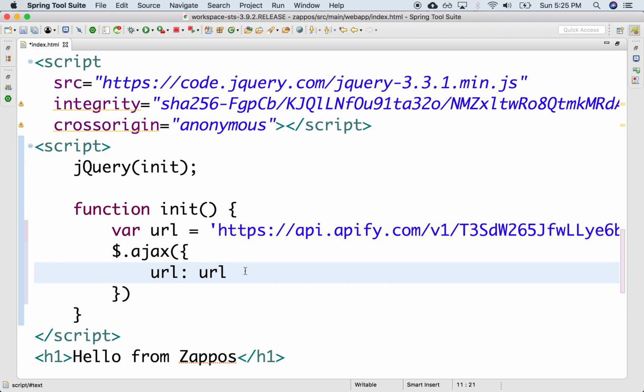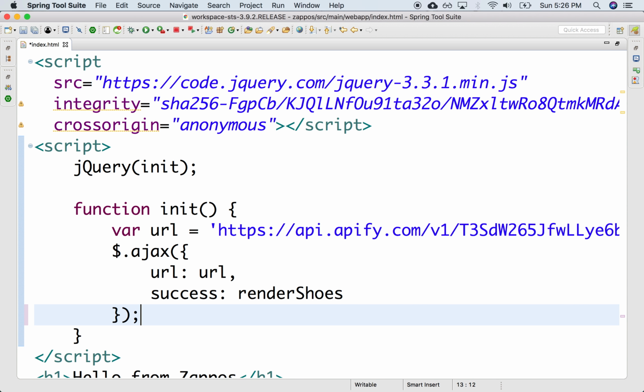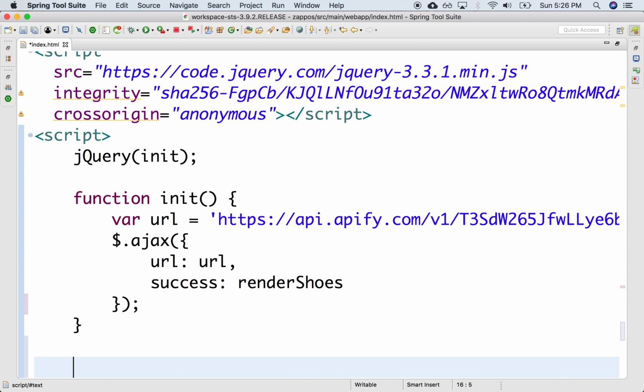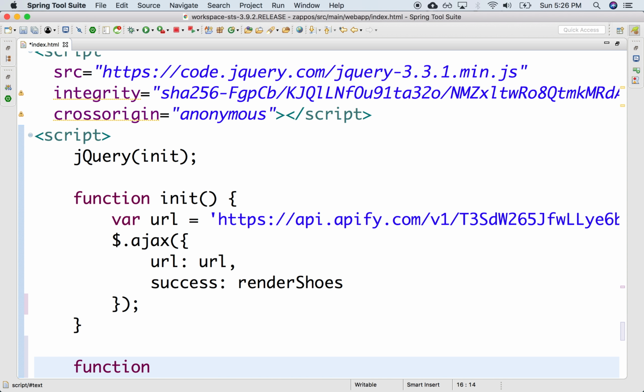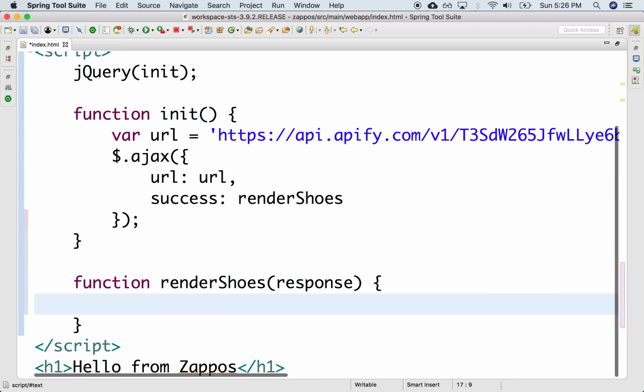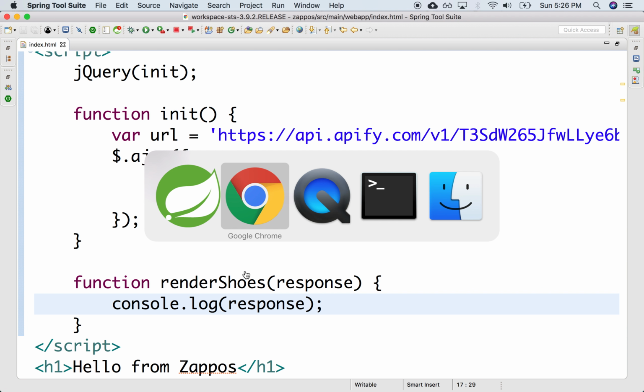And if that is successful, we want to render shoes. That's going to be a function implemented elsewhere. So here it is, function renderShoes. And this is going to be the response that comes from the server. For now, we're just going to print the response out to the console to see what it renders.